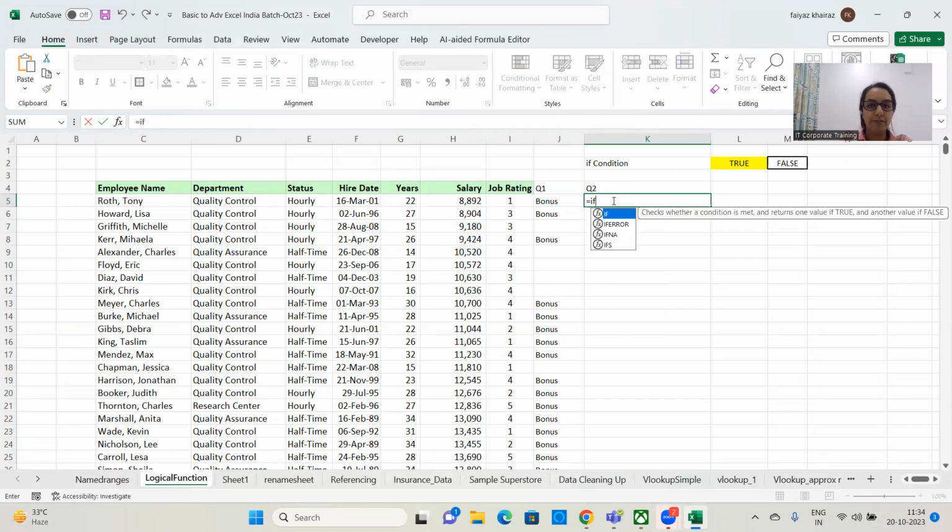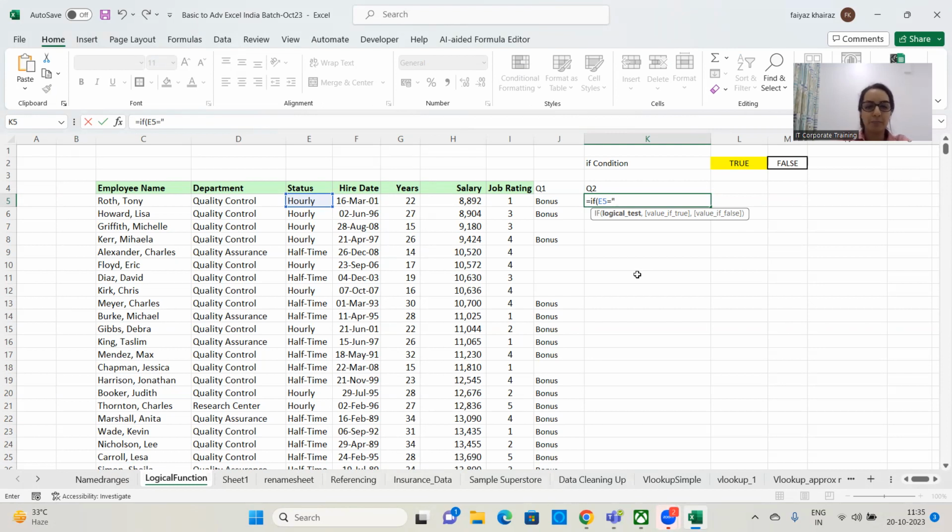Is equal to IF, open bracket, select the cell which is just below the label. Equal to sign. Now, when we are talking about text, we will have to write in double inverted commas because in Excel, text is always represented with the help of double quotes.